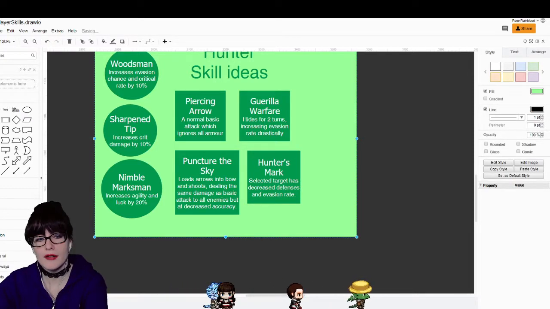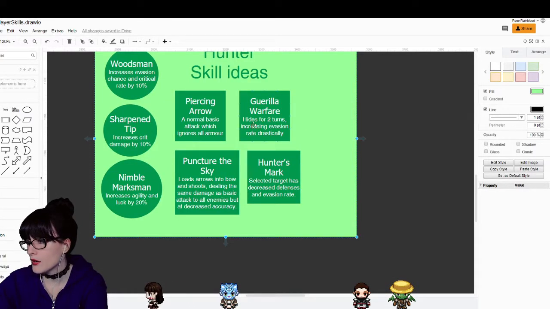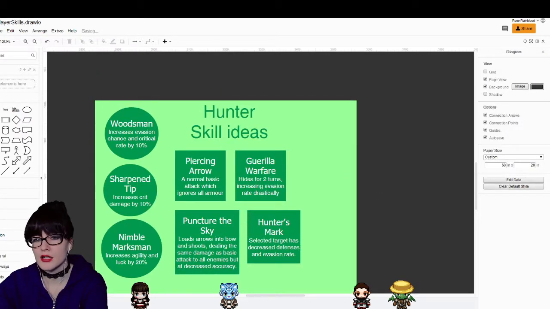Okay, I think I put it all in correctly. Correct me if there's anything I might have done wrong. But we've got 3 passive skills and 4 active ones there. And we're going to look at some others now as well.